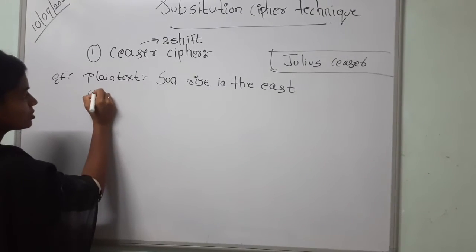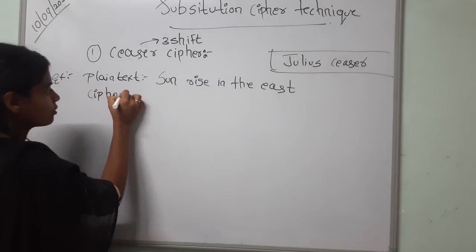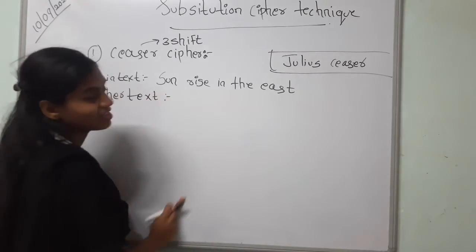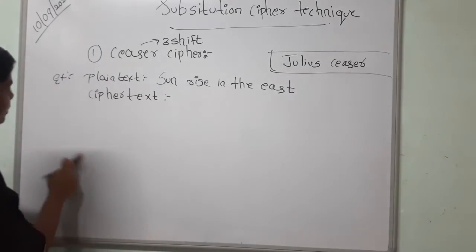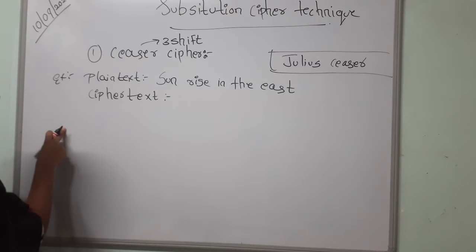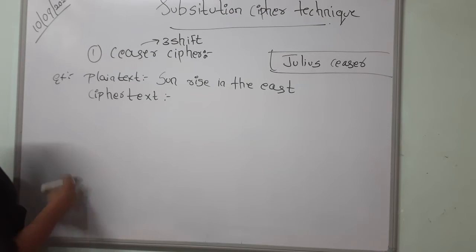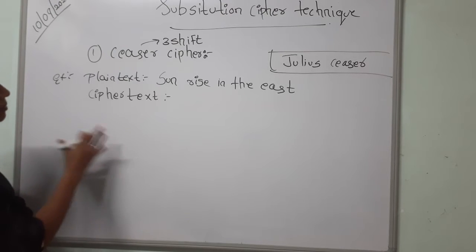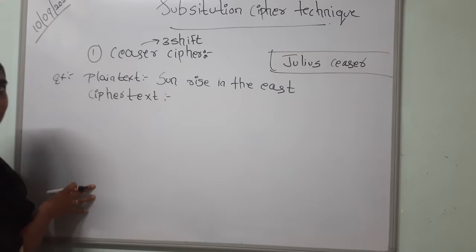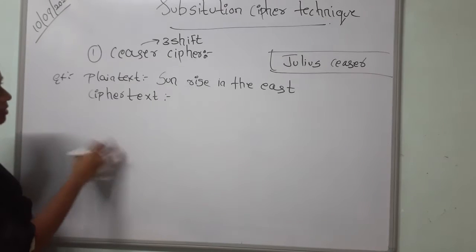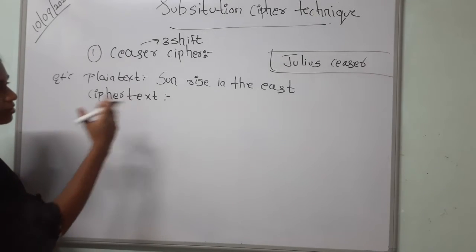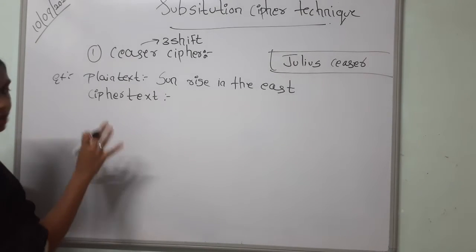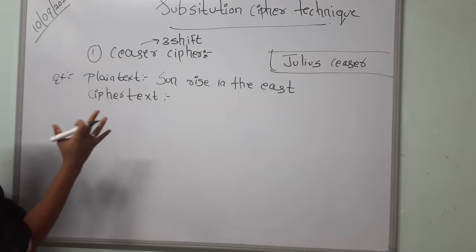But cipher text is not readable for everyone. So how do we convert it? What is the technique for converting the plain text into cipher text? The example is this one, but through the table you will understand how the plain text is converted into cipher text. Whenever you take an example of the Caesar cipher, just draw the table below it, so you can easily see how the Caesar cipher text is written from the plain text.